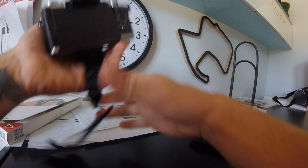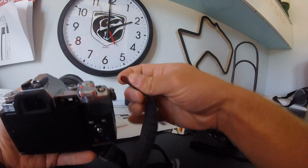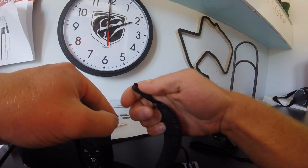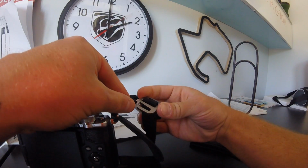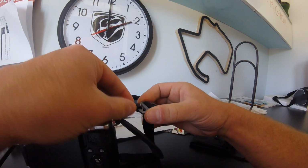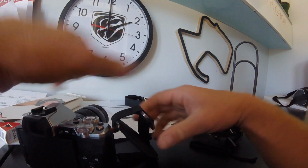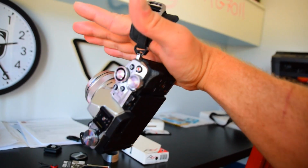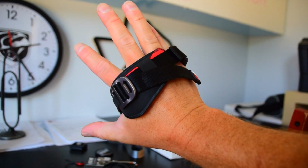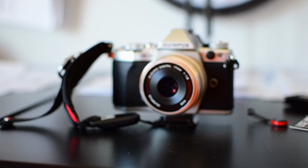So now the camera's free and clear. I believe what you do is you fish this through this. And look at that, it just goes through no problem, as if they know what they're doing, which I hear they do. It's the first thing I've ever bought from Peak Design, but I'm pretty sure it won't be the last. And then you fit this to the amount of tightness that you want. Pulling on that, but look at that. This is so much better because now I feel the grip on it. I can snug that down to the size of my hands here.